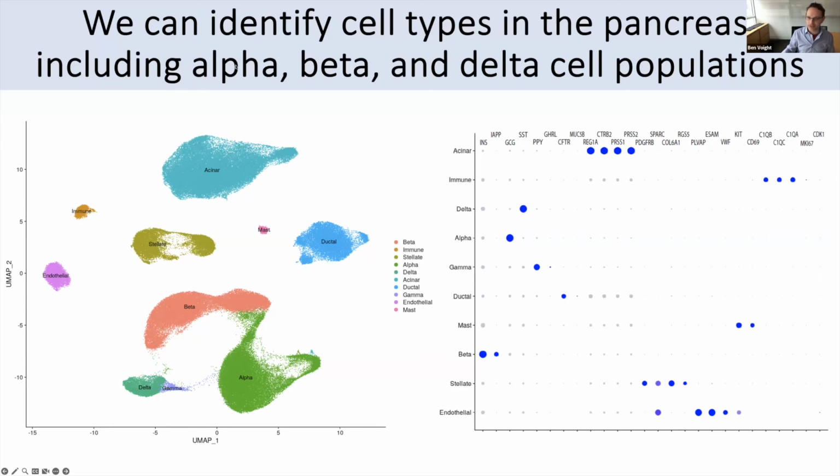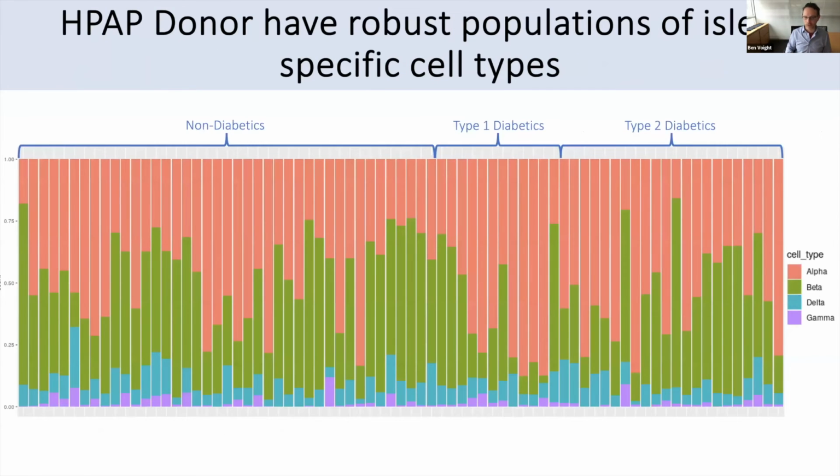So the clusters we're labeling and identifying seem to have the right profile of high expression of marker genes that we think are typical, as well as endocrine and exocrine cell types that we've plotted here. Once we have the cell populations, we can aggregate those cells into pseudobulk expression per individual, so that every individual in the sample now has a profile of their expression for beta cells, alpha cells, delta cells, et cetera. We've also whole genome sequenced them. So now we can ask the question: does genetic variation associate with change in expression in one or more of those cells?